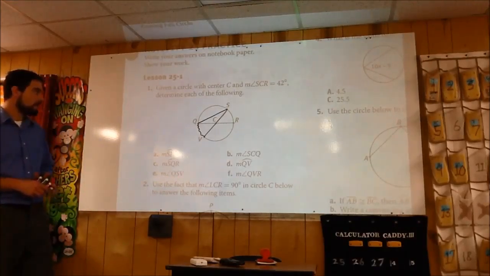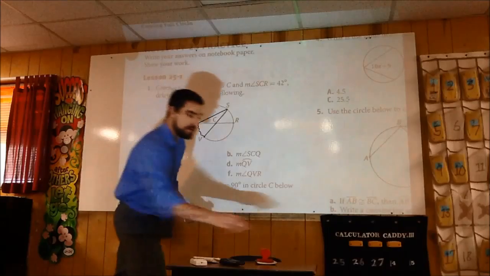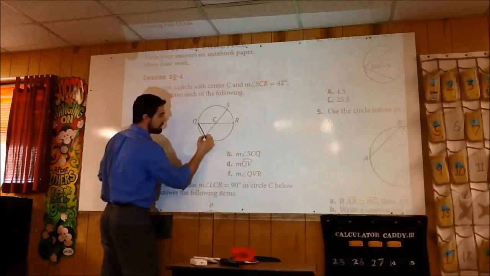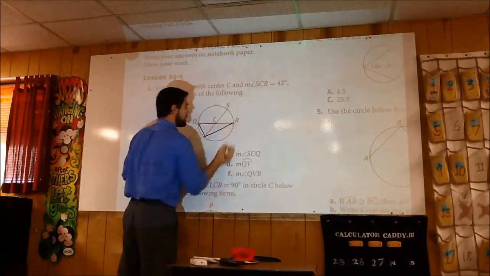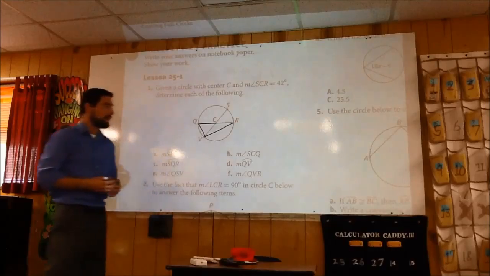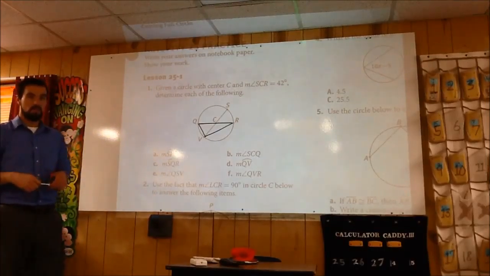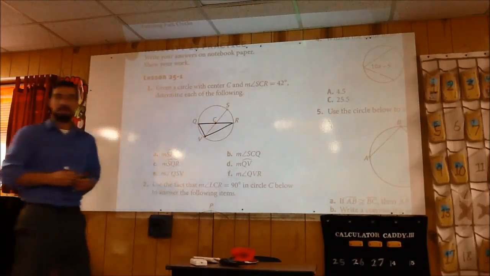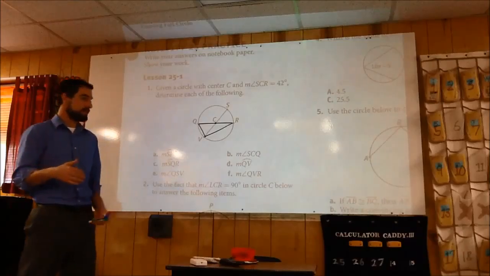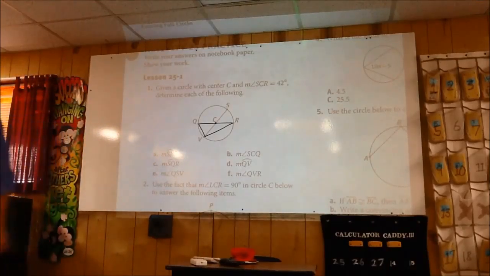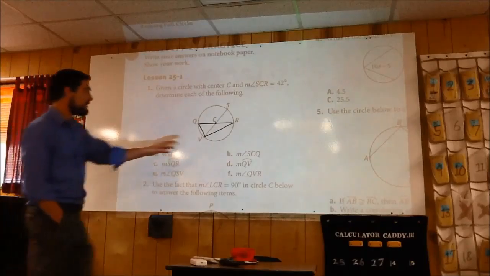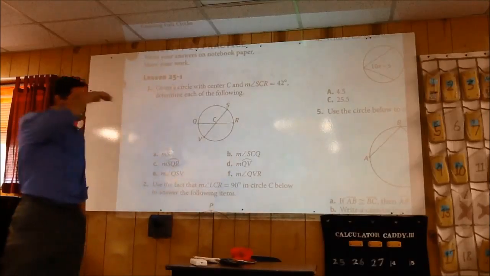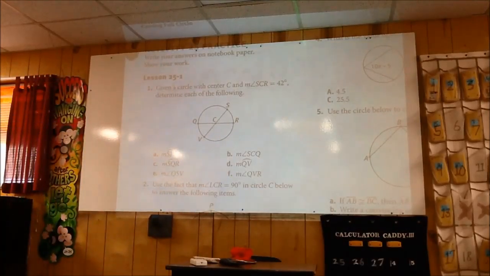Same thing with QVR. You had to add in 2 auxiliary segments. I'm outlining a triangle right now. What type of triangle is that? Right. It is a right triangle because its hypotenuse is a diameter. That was the last theorem on that 3rd page of notes, at the bottom. So the measure of angle QVR has to be 90 degrees. So that's good. They're mixing it up and throwing in some inscribed angles and central angles, and that's good.